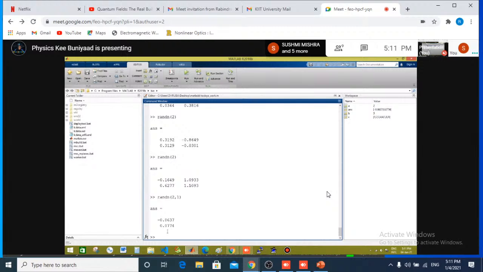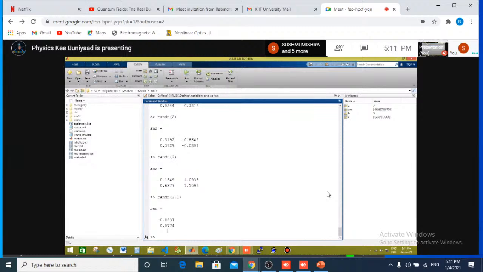Similarly, if I write min, it will give you the minimum value in the different columns. So in the first column the minimum is 1, so it will return 1. In the second column it is 2, so it will return 2. So this is the basics of max and min.